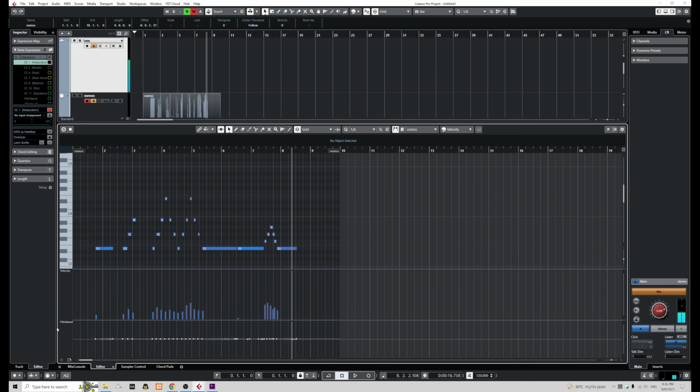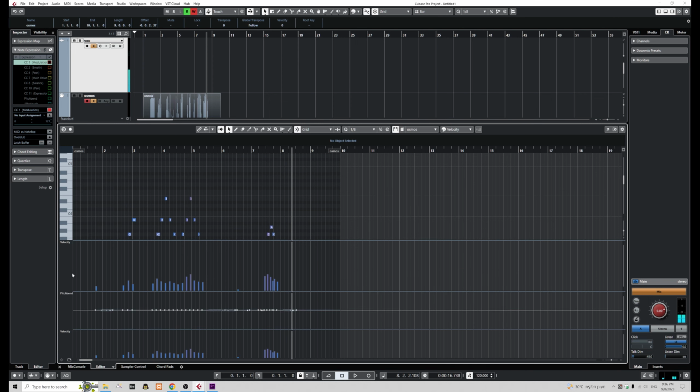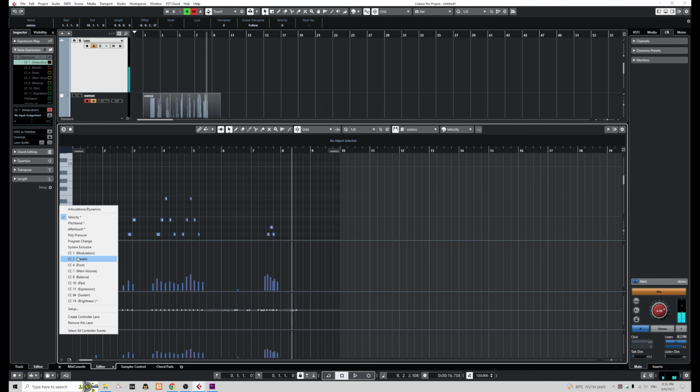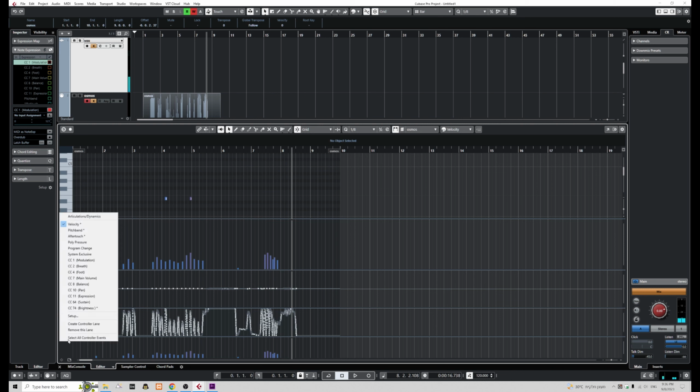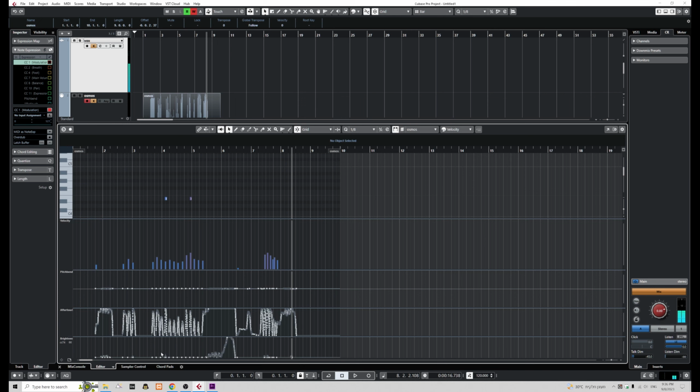So I'll just push the pitch, and I'll add also the aftertouch and the brightness. Okay, so here you have all the automations.